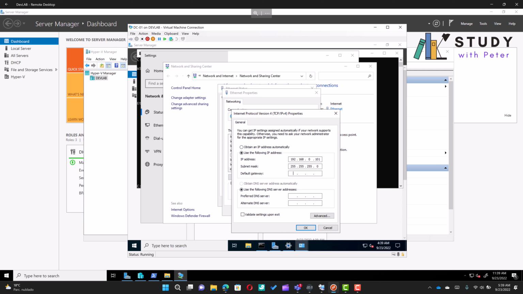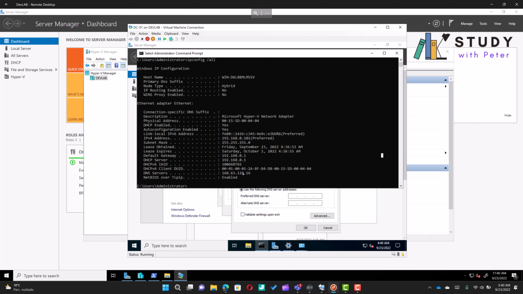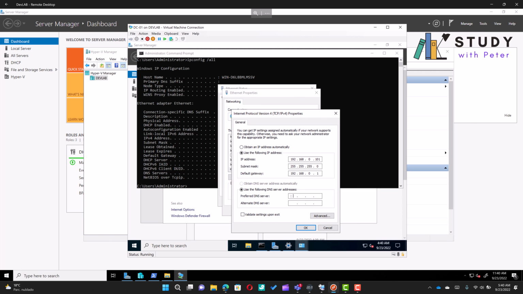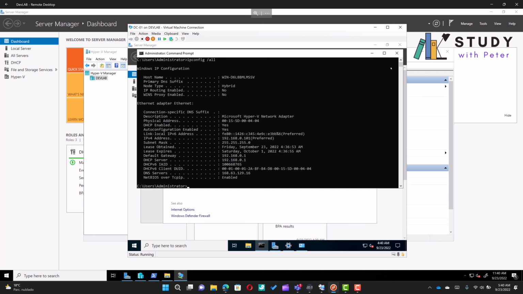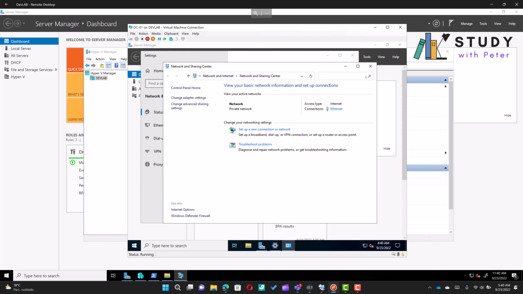The subnet mask is always going to be the same, and the default gateway is the one that we specified in our first video, which is 192.168.0.1. The DNS server in this case is going to be the DNS server we have in the command prompt. This is going to change by the time we deploy our second domain controller, because our DNS server in that area is going to be the IP address of the first domain controller. So if everything is set up correctly, you see that it lost internet connection right there, and the internet actually came back within a few seconds.